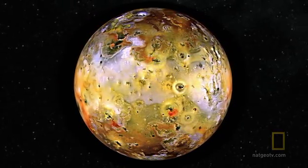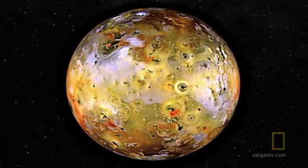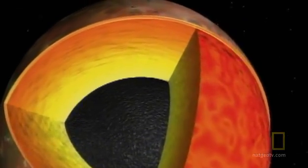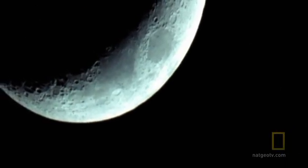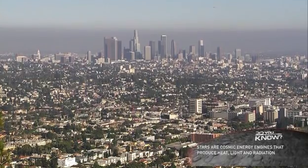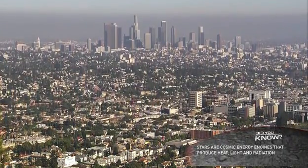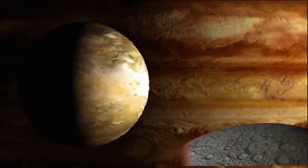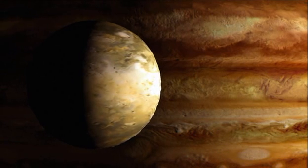That distortion creates heat. As Jupiter's large moons orbit, they're pulled and pushed and squeezed, creating friction and causing melting within Io to power its volcanoes. It raises tides on Io — very much like the Moon raises tides on Earth's oceans — except on Io the whole surface goes up by over 300 feet. Can you imagine if the crust here in Los Angeles was rising 300 feet? It's an astonishing discovery.